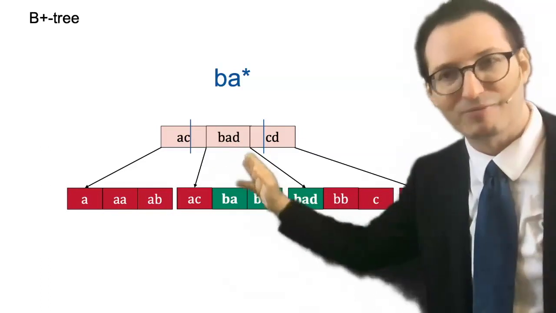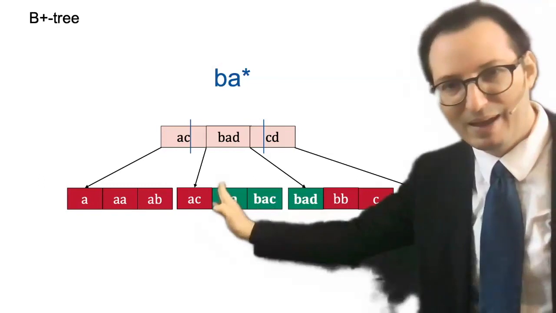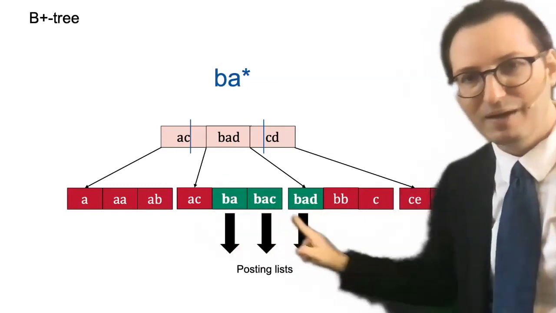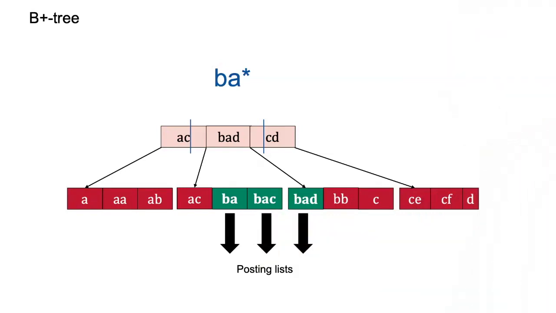If it had been 4 of them, for example, we will only have to cut on the leftmost one and the rightmost one. And now we have the 3 that correspond to our wildcard query. And now we can look at the posting list and do the union or intersection. Who thinks intersection? Who thinks union? Yeah, union. And by the way, I said earlier a giant AND, but no, it's a giant OR, of course. It's a giant OR. Okay.